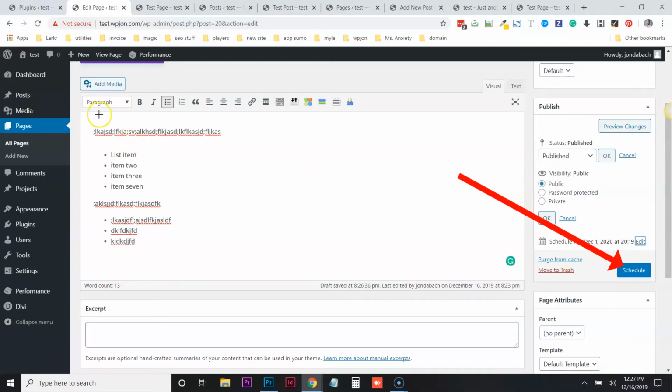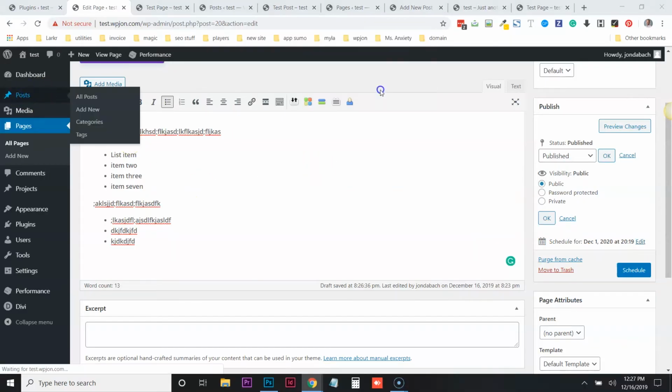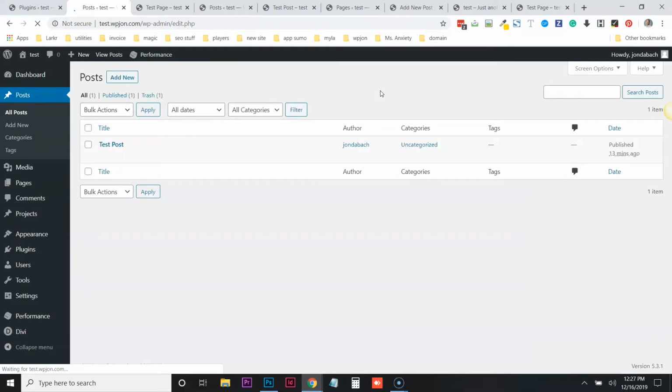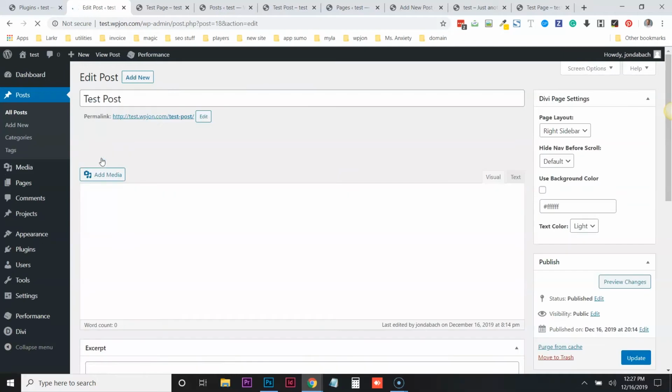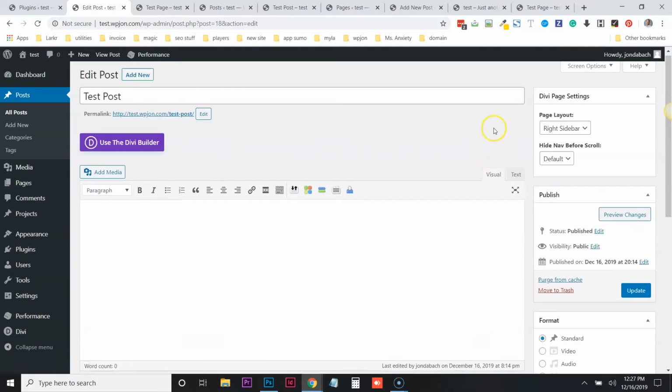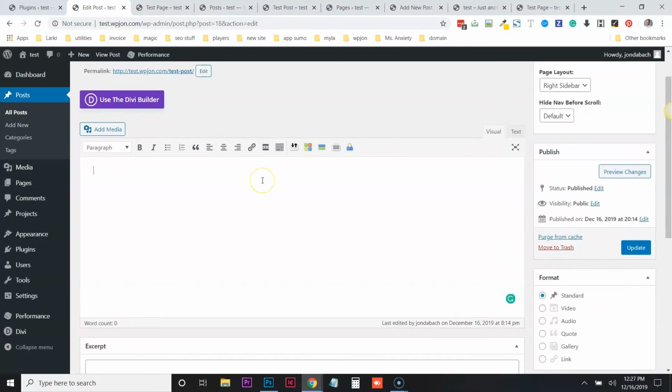But let's go back to the posts and see the difference on the back end, and then we'll go into how it happens on the front end, or what goes on with them on the front end. So your test post, which I have no content in here for, so I'll just add some little text here, and we'll add maybe a list. Call this an ordered list this time. And while I'm here, before I get to the categories, I want to show you how adding photos and video work in WordPress. It's pretty simple.